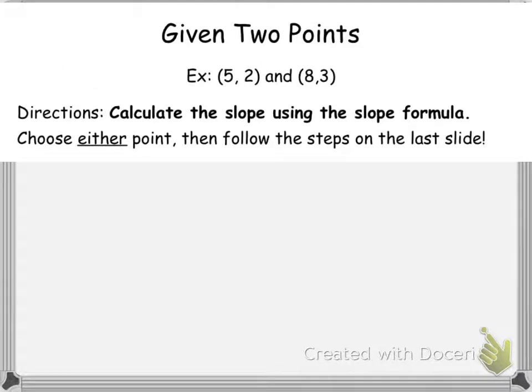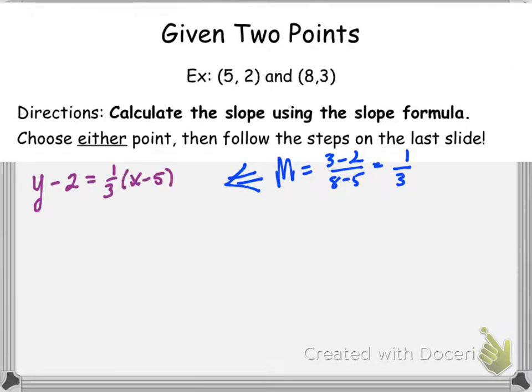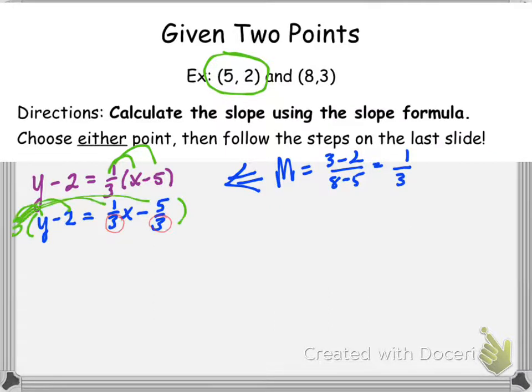Here we're given 2 points. Well, it's really just the same deal. The only difference is getting the formula. We use a point-slope form just like we did in the previous topic. So, get my slope. That gives me this equation. I picked the one with the smaller numbers just because that's how I do. And distribute, because I like that way better. Distribute that common denominator, and it gives me this.